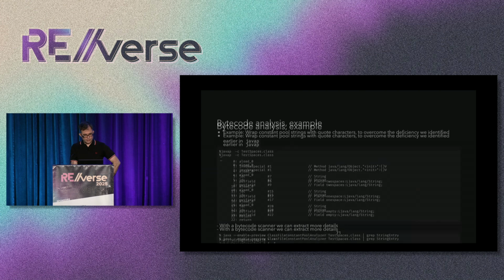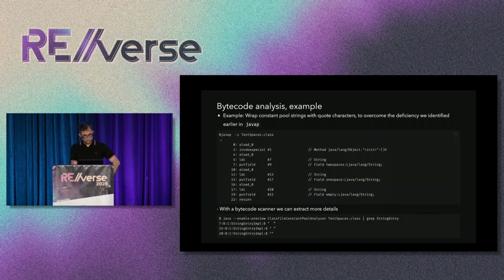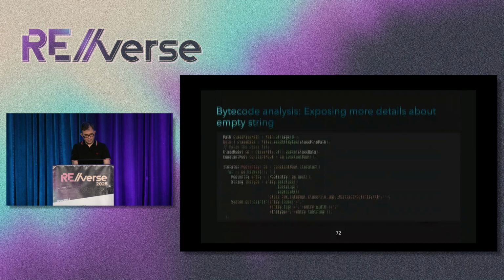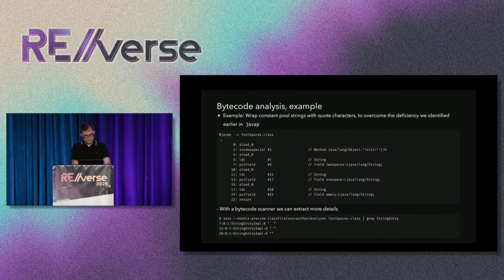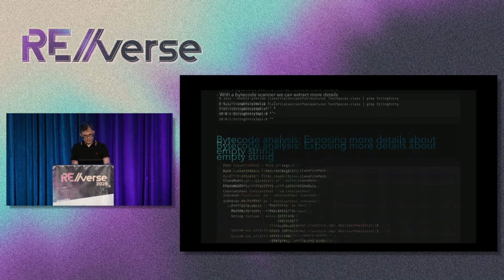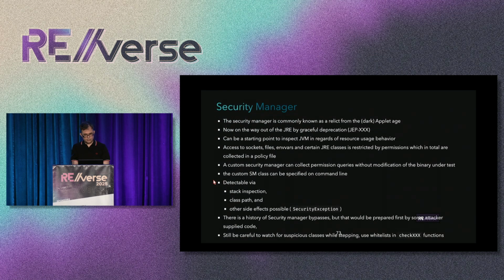What you can also do is analysis. We have seen javap. javap has problems with printing strings, but sometimes it's very crucial to see: are these two spaces, is it one space or three spaces or no space at all? With the constant pool analyzer tool, for example, which is just a few lines of code, we can extract the values from the constant pool and enhance our javap output with the exact string contents. So that was agents, that was class file transformation.